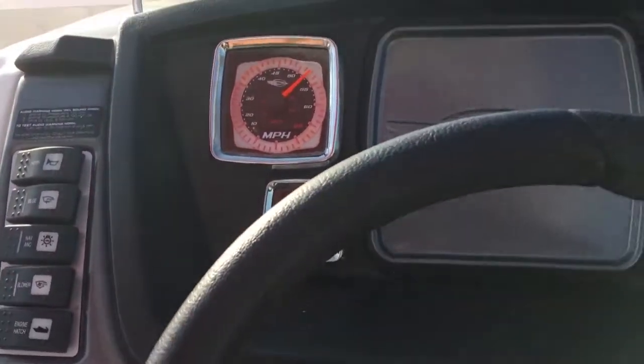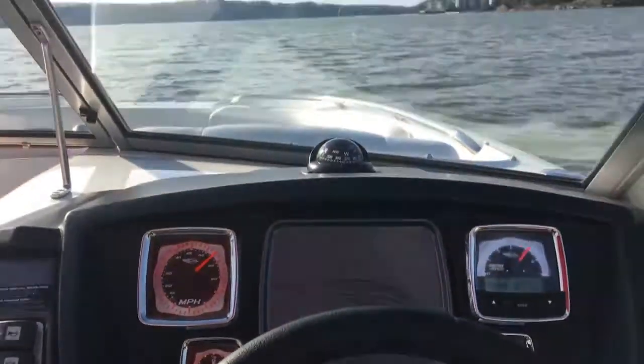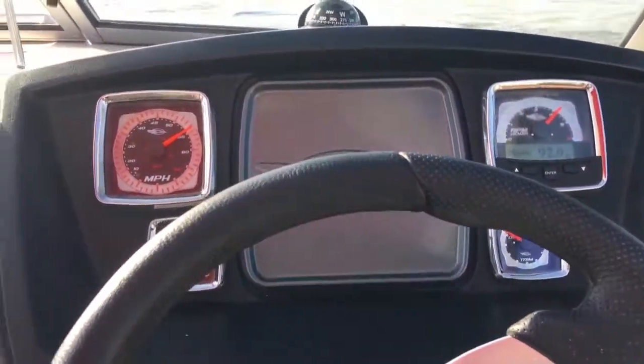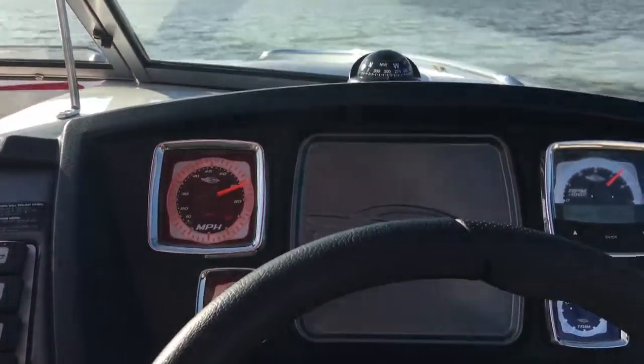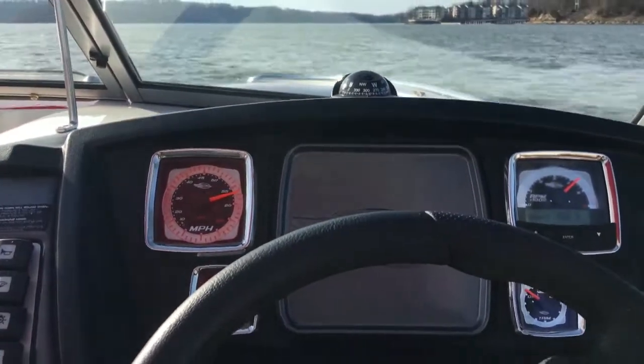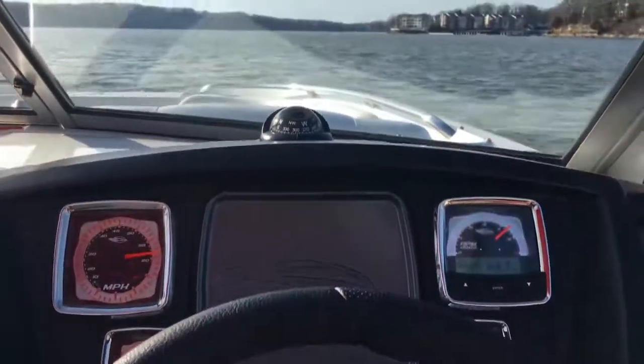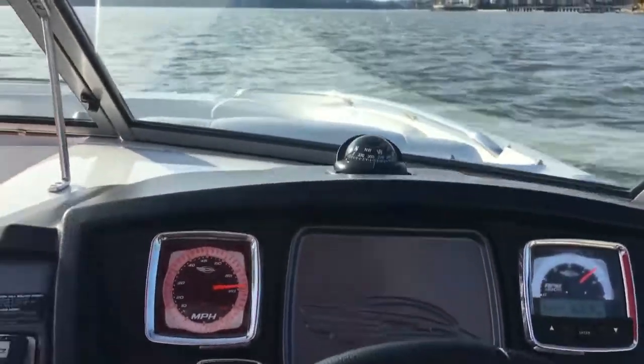Woo! All right, so let's trim down. We're doing 50 something. Let's go ahead and trim this bad boy up. One, two, till the boat takes off. Three, 55 miles an hour. Do it again, 57 something. A little more, that's about right, too high. We're starting to porpoise. So we'll trim it back down.